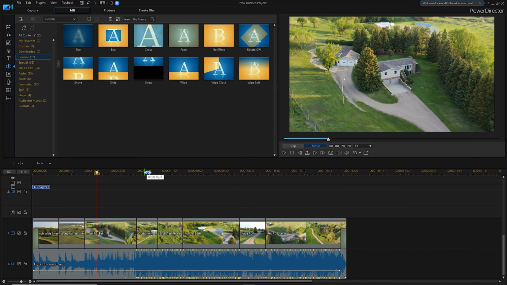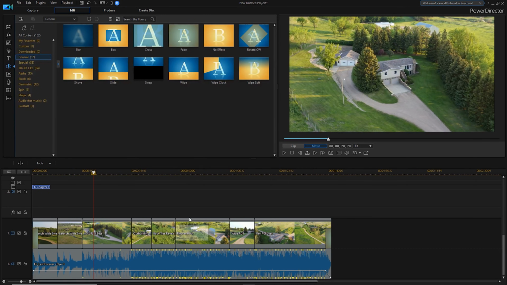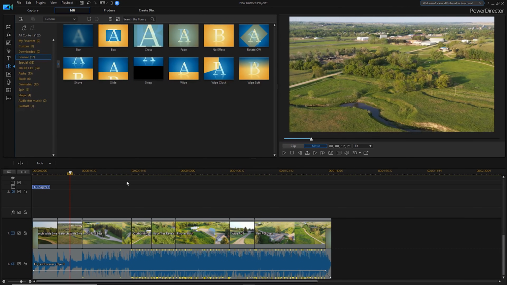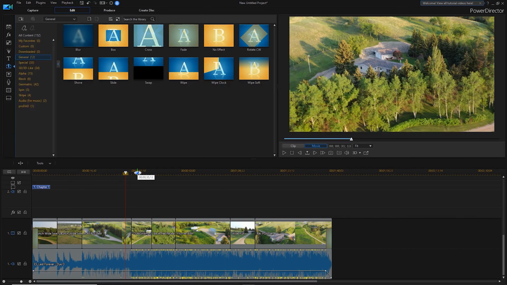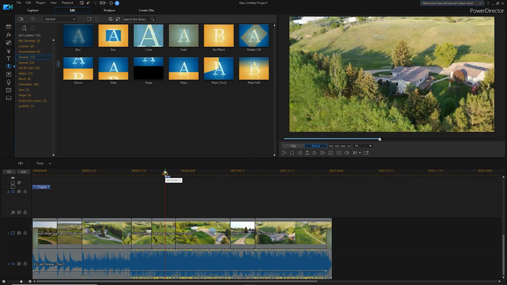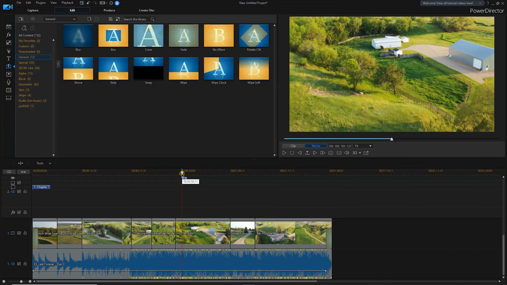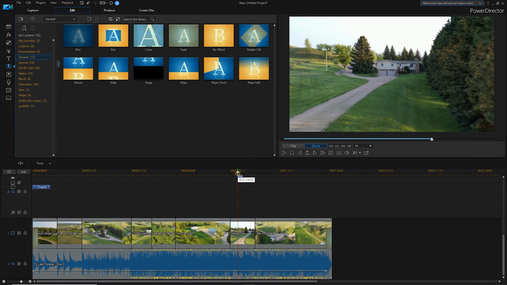So let's go here and see. Now, I think we're good to go here. And after going through these videos, I'm not going to do any kind of color grading because I'm pretty happy. There's actually quite a bit of green here. This might have a little bit too much yellow, but this video is going to get too long if I start color grading. So I think it looks pretty good as is.